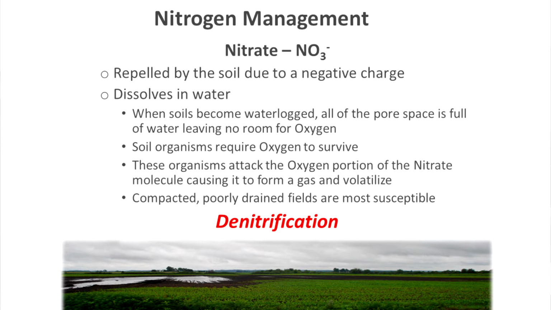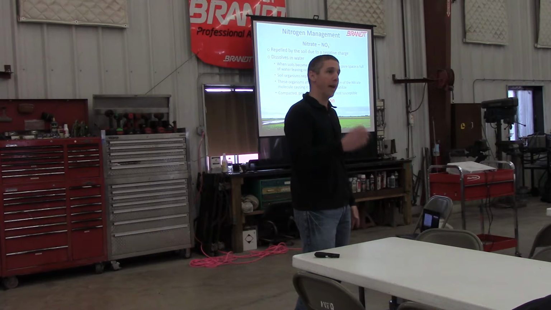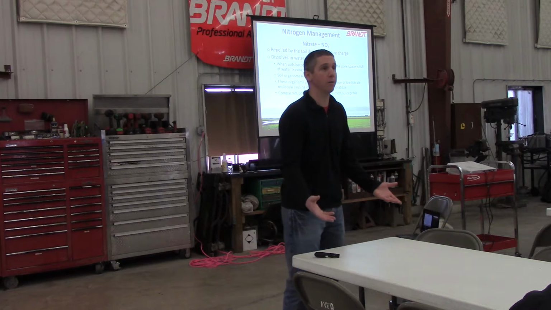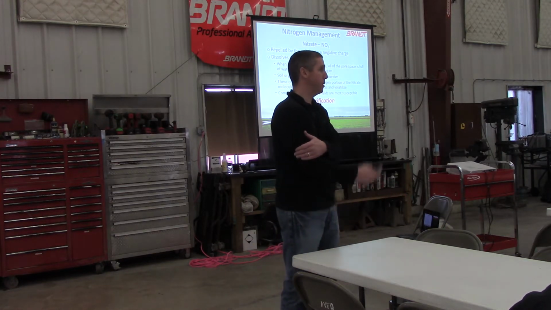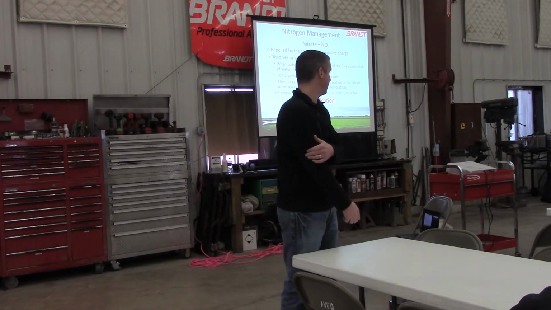There's no air in the ground. It's completely gone. Well, soil microbes like earthworms and bacteria and fungi, they need oxygen to survive. And so what they do is they look for any kind of dissolved oxygen. We have it right here. We got nitrate that's dissolved and it has oxygen. So the microbes actually steal an oxygen off of there to breathe. That causes the nitrate to get really volatile and it turns into a gas and it blows off. That's why the wet holes constantly show nitrogen loss, because you're blowing the nitrate back off to the ground. So 2 different ways we can lose it there.